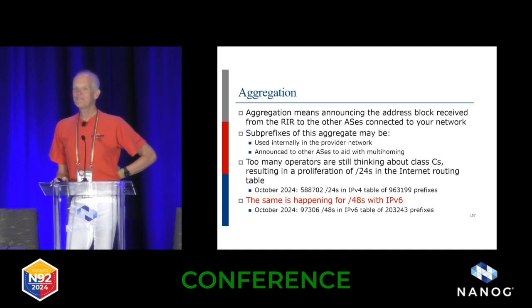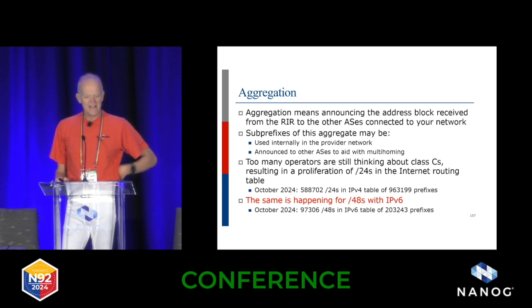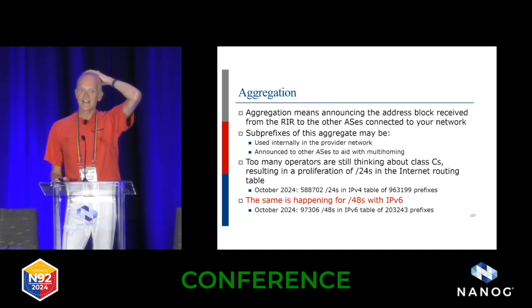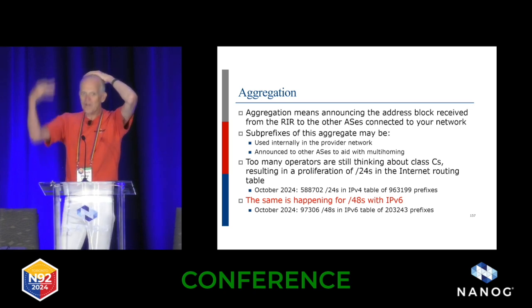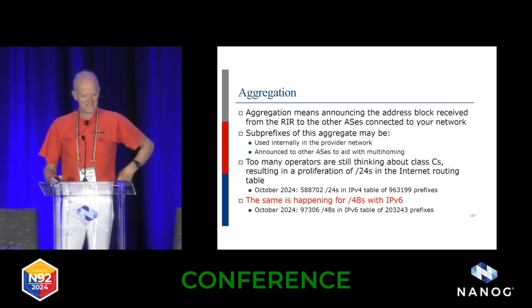And we can't say that IPv6 is wonderful and new, because the same garbage is happening in IPv6 as well. There's no way the registries have handed out 97,000 /48s to end sites. No way at all. Well, I know there isn't. I've gone through the whole list to check and see.